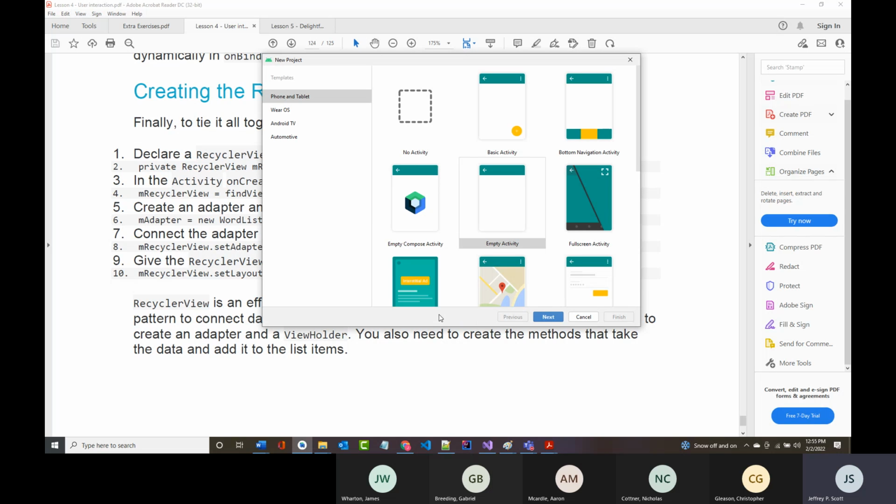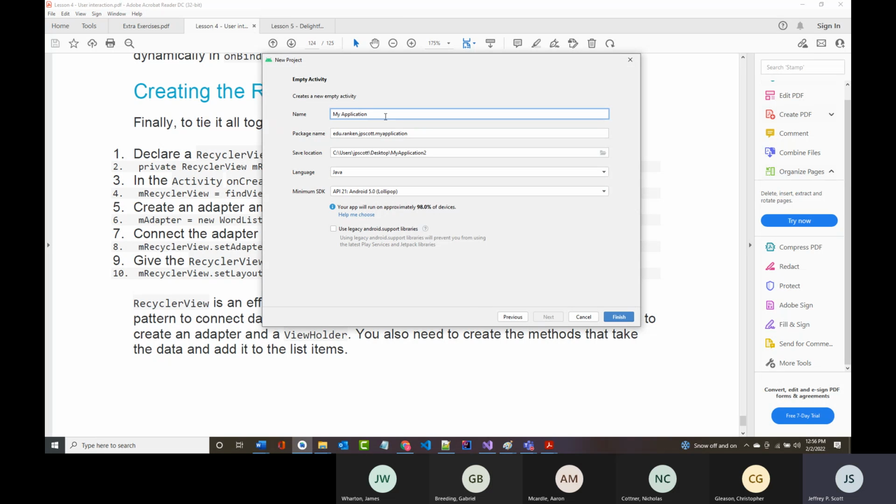So if you're not in Android Studio, please start up Android Studio. Start up a new project, make it an empty activity. Click on next, and we're going to call this tip space calculator. You can run the words together if you want. It really and truly does not matter. All right. Make sure your package name looks like it's set okay, your location, etc. Make sure we're using Java. The minimum SDK should be just fine for this, and click finish.